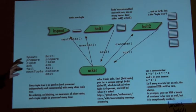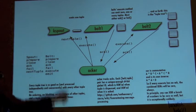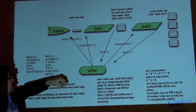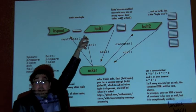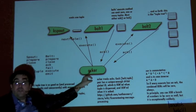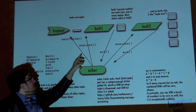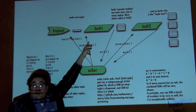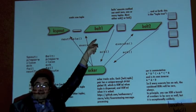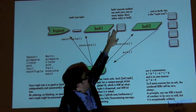So the deal is that when the spout produces a tuple, it's given kind of a family tree label, right? Let's call that one the Ned Stark, right? So when Ned Stark is born, the acker is notified and makes a record saying, I'm going to keep track of the Stark family tree, okay? Now, that tuple goes next to a bolt, and that bolt is going to process it. There's Jon Snow, Bran, I can't even remember the rest of the Stark kids' names. Here are all the children, okay?